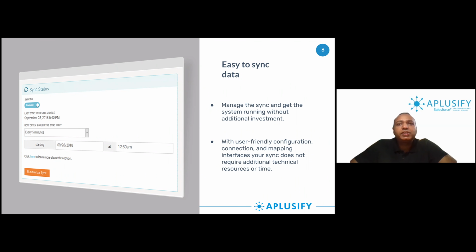All you have to do is some configurations without building any kind of APIs. We have tested that because we have integrated Salsa Engage for a lot of our customers with Salesforce, and it's a very easy process. It's all configurable. It's all screen based. You just have to do some configuration settings, and then the data easily syncs between these two systems. And I think that is the beauty of Salsa Engage, that you don't have to do any kind of manual tedious process to sync data between the two systems.